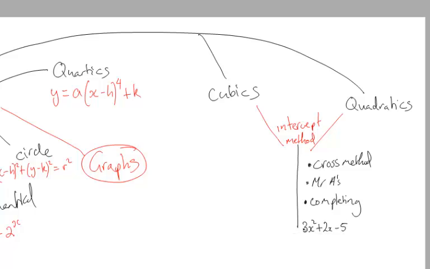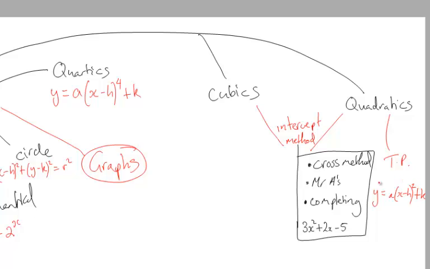Now in normal maths, you haven't seen it when there's a 3 at the front here, but in extension maths, that's when we've looked at when there's a 3 at the front, or a number that's not 1, basically. Now that's for the intercept method, but for quadratics, we've also looked at graphs when they're in the turning point method. The general equation for those ones is y equals a, x minus h squared, plus k.